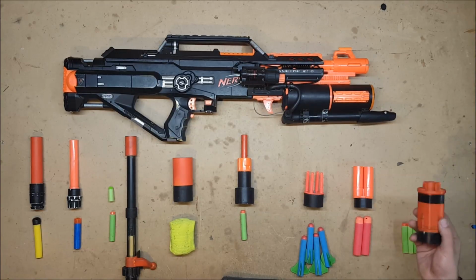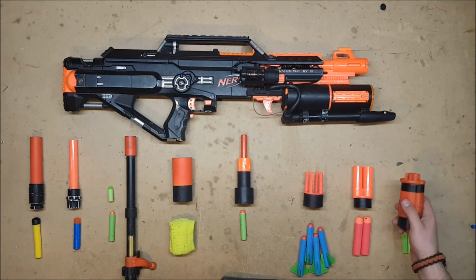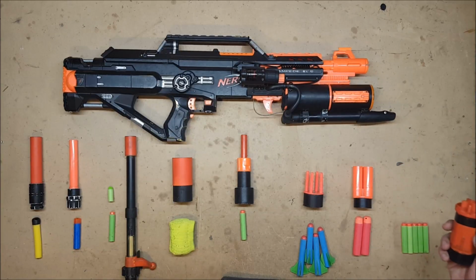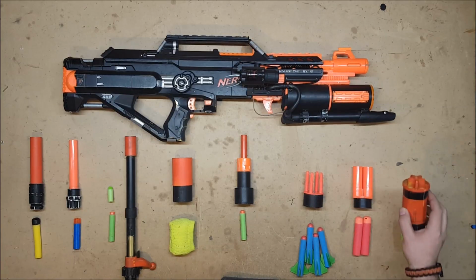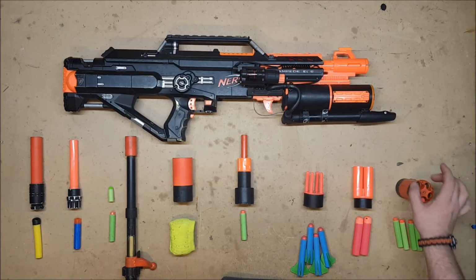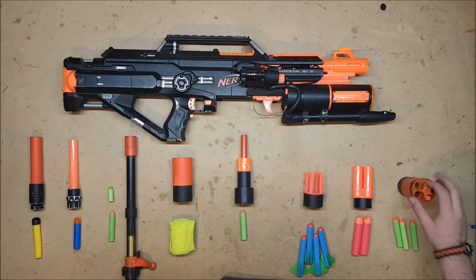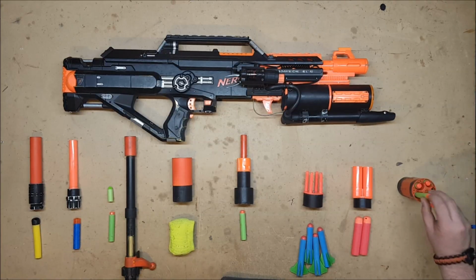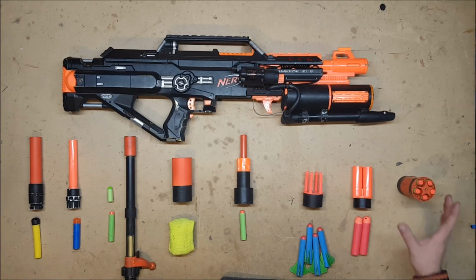This one still has its ARs in, and I'm sure you're all immediately getting ready to type comments and they're going, why would you leave the AR in an air blaster? Very simply because it has created a select fire absolver. So if I only put one dart in, the ARs will block the other 4 and all the power will go into this one. If I put 2 in, those 2 will fire. If I put 3 in, those 3 will fire. So I now have an absolver that is capable of firing 1, 2, 3, 4, or 5, depending on how I load it.